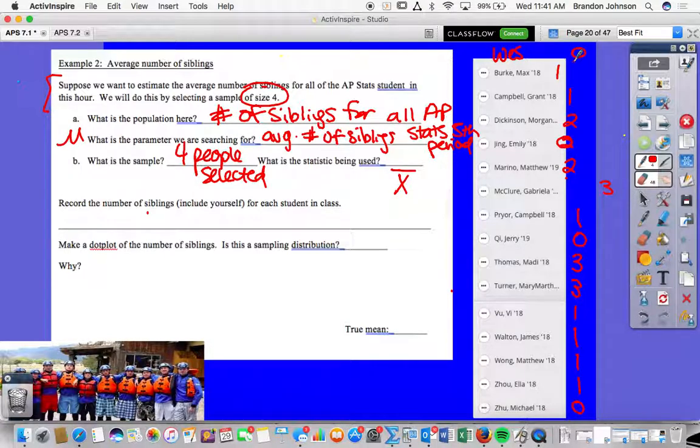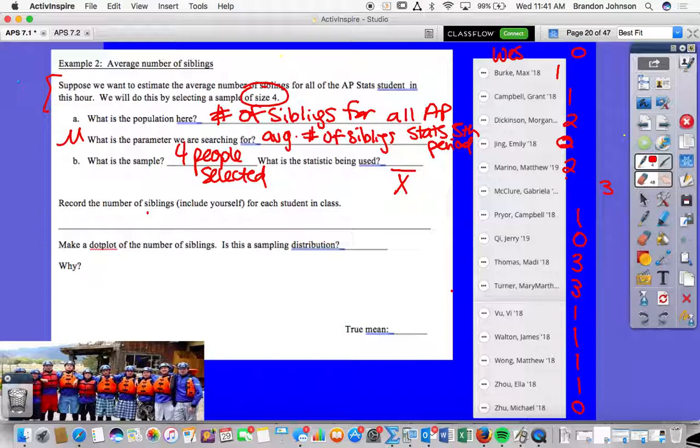We'll start: Wes is 1, Max 2, Grant 3, all the way down. And then we're going to have a group of 4. Now, does anyone have questions on that? No. So 2 things you're going to do. If you've not put one up here, make sure you put one up here just so we can see the population. Do the random sample, take a dot, put the average number of the 4 on there, okay?